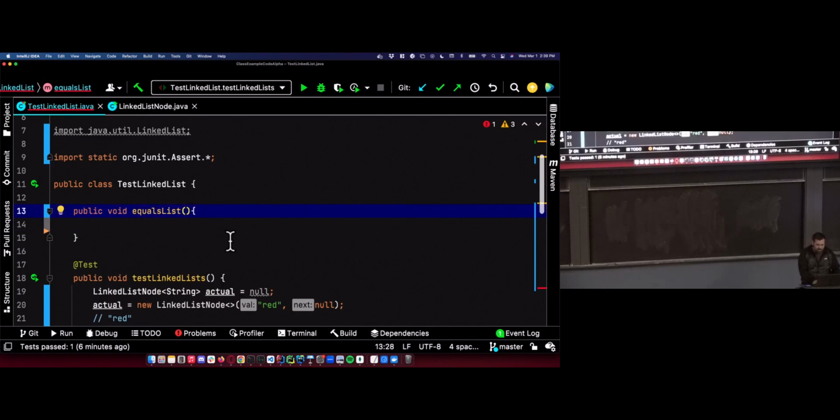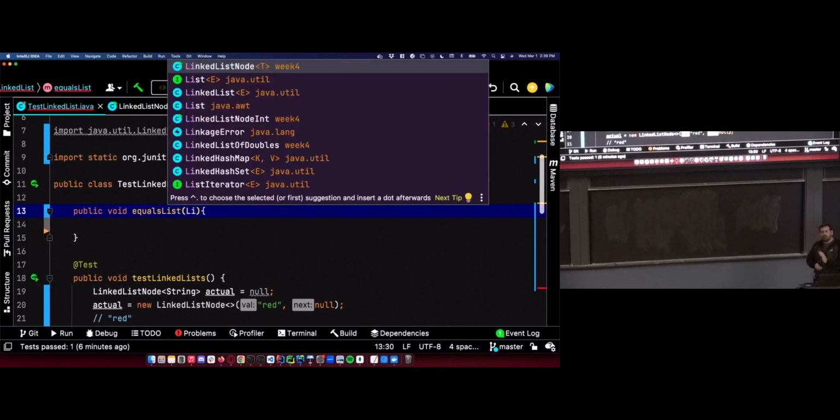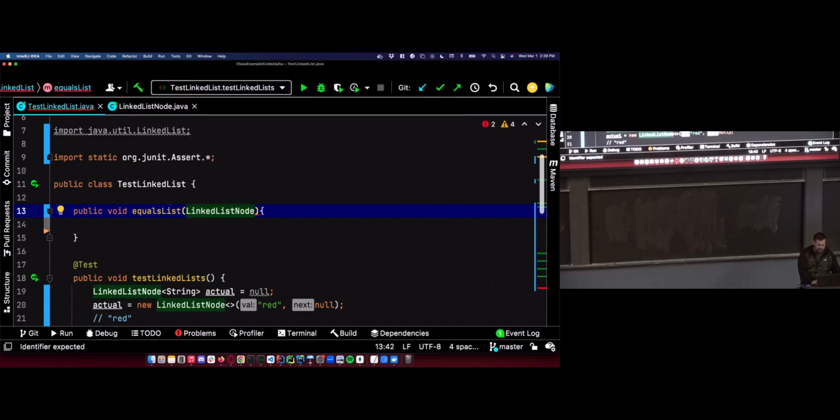So I'm going to write equals list. And this is where I am going to deviate a bit from what's in the repo. I'm going to hard code the type in this method to be the type that I am testing. So I'm testing linked lists of strings, whereas the repo, which I got to talk to Paul about this, I forgot we did this. The repo method takes a generic and then compares lists generically. But when you test things generically like that, you can only ever use equals and toString and a couple other methods. We don't want to work with generics. We want to actually test these strings.